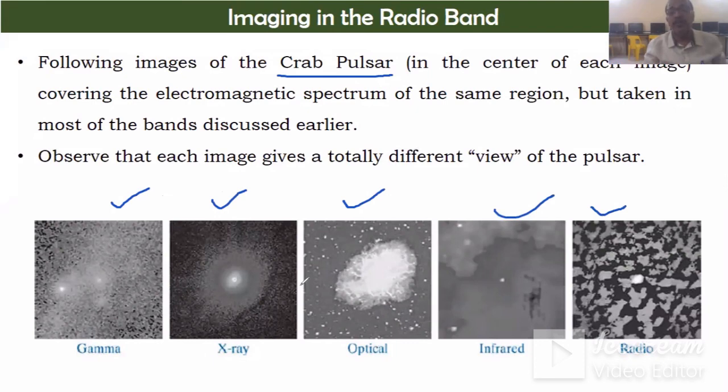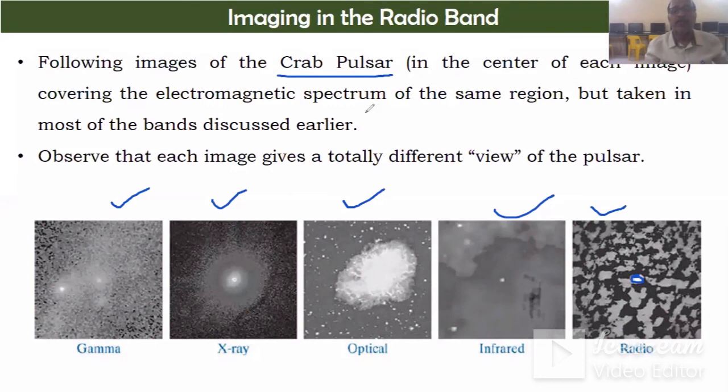Now see in these three images, this image consists of other parts which are not clearly visible, whereas in X-ray other parts are also mentioned. But see, in this the pulsar is clearly shown and other parts are also clearly visible. In these other images the other side parts are not clearly visible. The other stars, satellites or planets are not clearly visible in the other images, but this image can show them clearly.